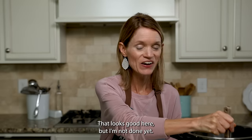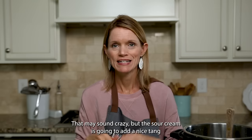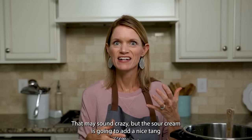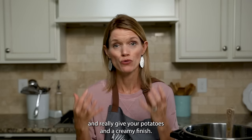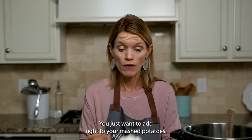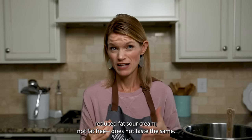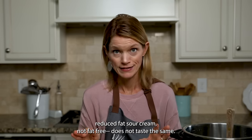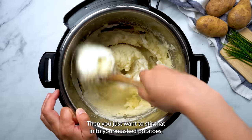That looks good here, but I'm not done yet. I want to add in sour cream. That may sound crazy, but the sour cream is going to add a nice tang and really give your potatoes a nice creamy finish. I have about a half a cup here. You just want to add it right to your mashed potatoes. Make sure you use full fat or reduced fat sour cream, not fat free. Does not taste the same. Then you just want to stir that into your mashed potatoes.